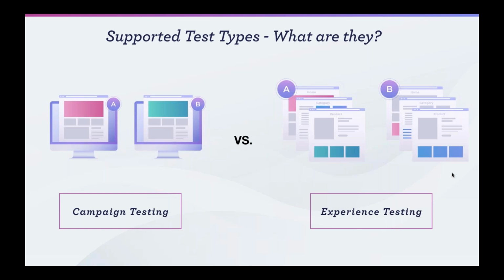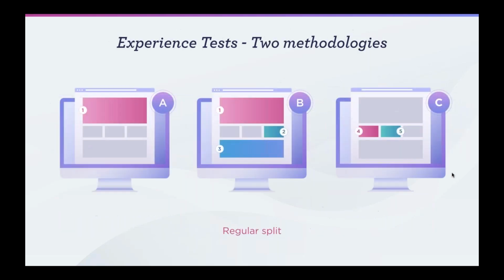And then on the other side of things is experience testing. Experience testing for us basically is where you can test multiple elements, so multiple areas of your website on multiple pages, and they can all be factored into that same test. Basically we have two main methodologies when we're talking about experience testing. The first of which is a regular split. So you can see here, what is the impact if a customer is only shown variation A, where they have the one banner? What's the impact if they are shown variation B, where they have these three areas? And then you've got variation C, where you have two areas that have got personalized content going to them. But the different areas are never overlapping in that example.